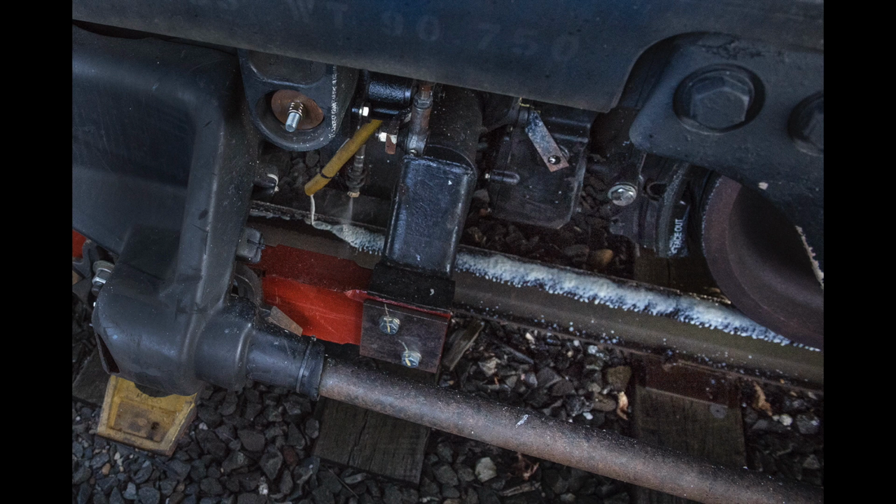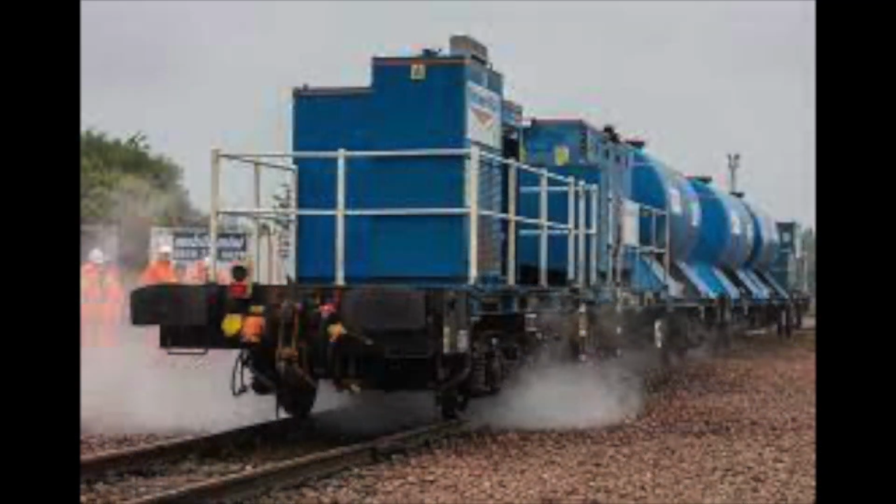If the mulch is very bad, then the teams can clear up the tracks and the rails by hand if required. When not in use, these trains are usually found in York, but when they are needed, they're sent all around the country and can be seen on many diagrams under the BRE head code. They mostly operate at night, but if it's busy, many will operate during the day.